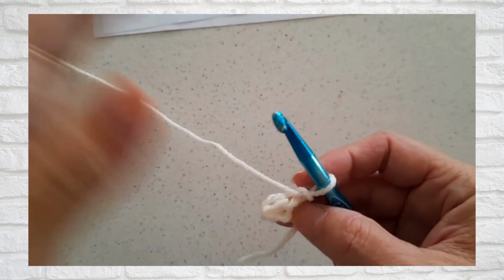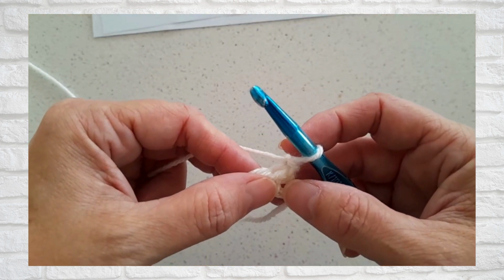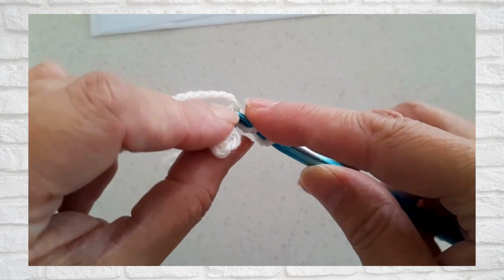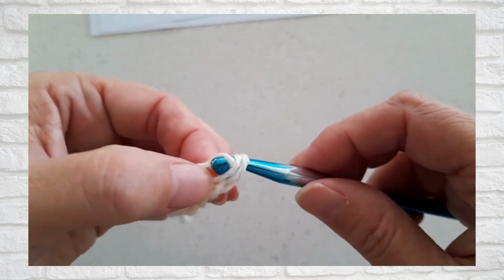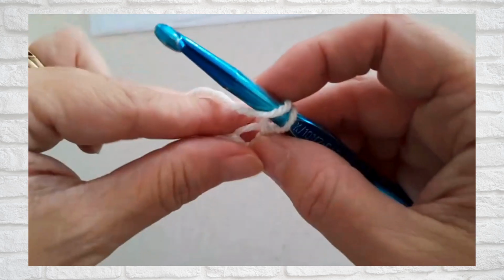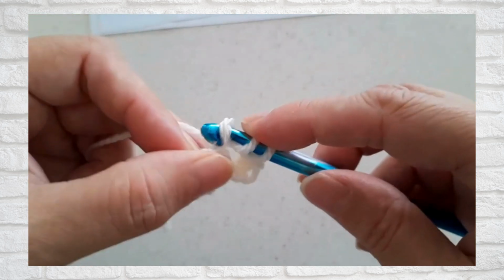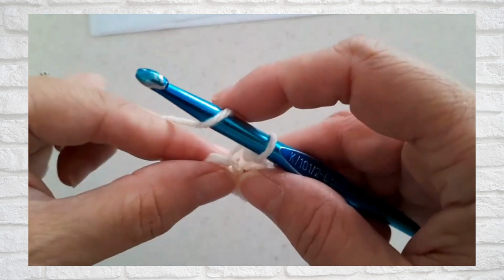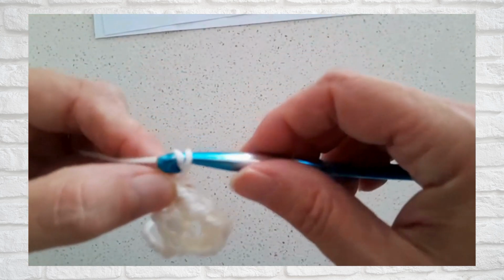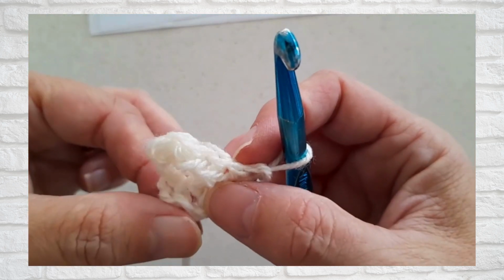And row 2, it says working in back loops only. We're going to work 2 half double slip stitches in each of the stitches across. So we're going to be increasing on this row, working in back loops only, and working 2 half double slip stitches in each of those stitches. So we'll end up with 4. And so this pattern, you just increase by 2 half double slip stitches on each row. Again, chain 1, turn. So that's my first 2 rows. You can see the ribbing beginning to form there.